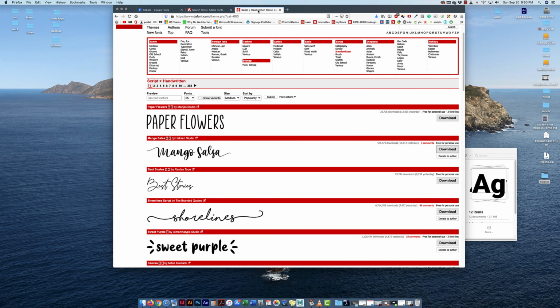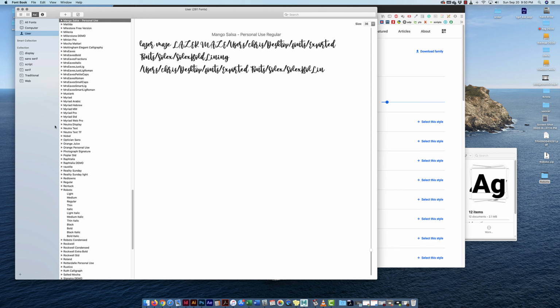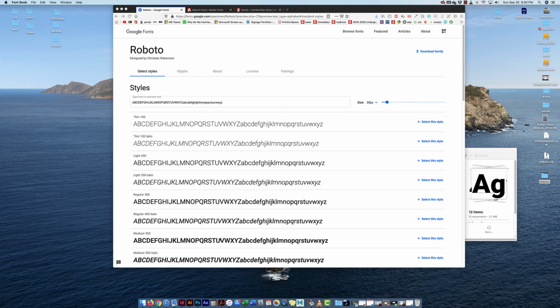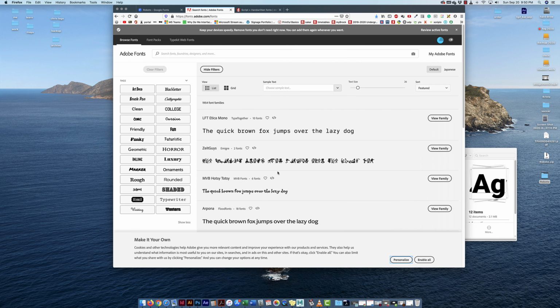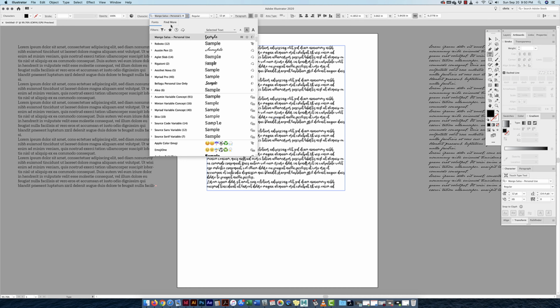We can download fonts from a lot of different places online, but these three are fantastic, especially if you have Adobe CC. You could use DaFont, you could use Google Fonts, and for DaFont and Google Fonts, you take that zip file, you double click it, and you open it up in Font Book, and now you have access to all those fonts in your different software. With Adobe, you just have to do it either through the website, which gives you a beautiful UI to look at and go through, and you can do it right in your applications as well, and click on Find More and take a look at all the different fonts you have available to you there as well, activate them, and now you can use them in Illustrator, Photoshop, and InDesign as well.